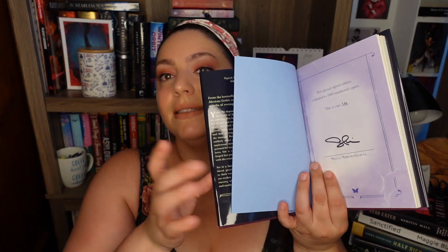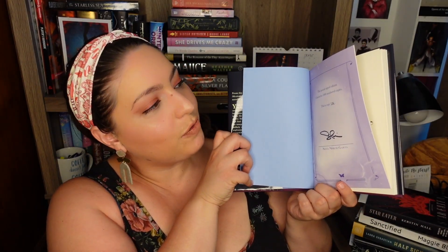Then for a bit of a splurge pre-order that I actually paid for two or three months ago when they went on pre-sale, I have a novella from Subterranean Press. Subterranean Press does these really gorgeous fancy limited edition copies of books, and I got The Return of the Sorceress by Silvia Moreno-Garcia. This is the only physical edition that is going to exist, and I love Silvia Moreno-Garcia — she's one of my favorite authors. I read an e-ARC of it, gave it five stars. It's a very nice bound edition, signed and numbered — copy 134 of a thousand. There are only a thousand copies made.